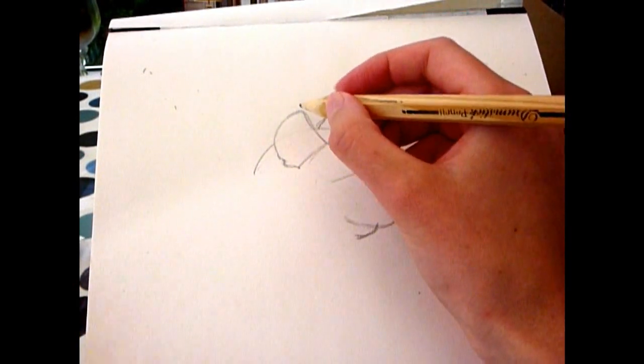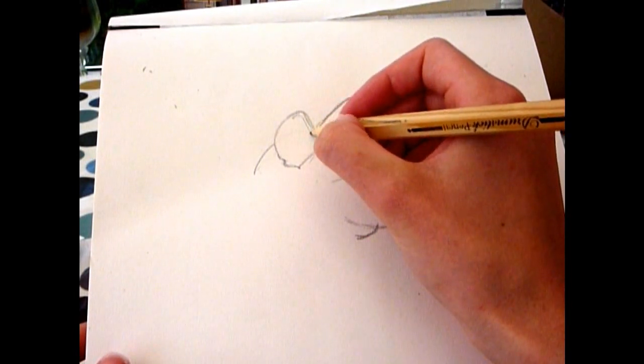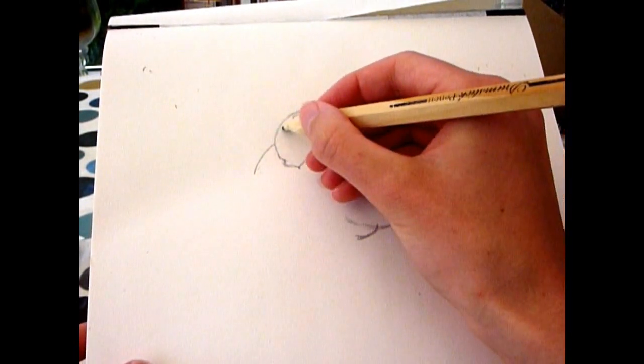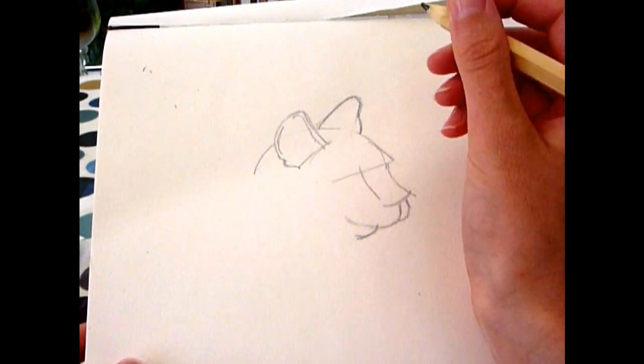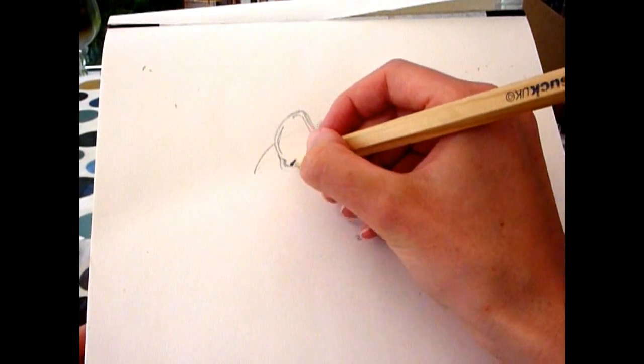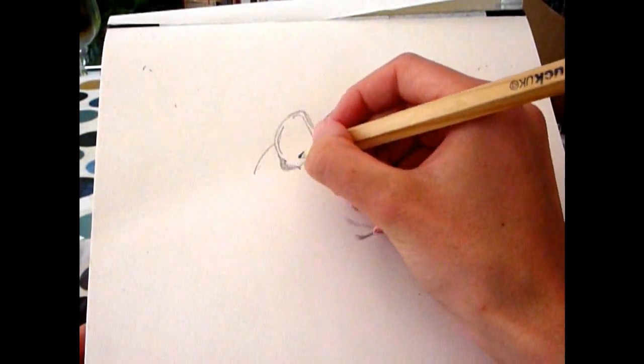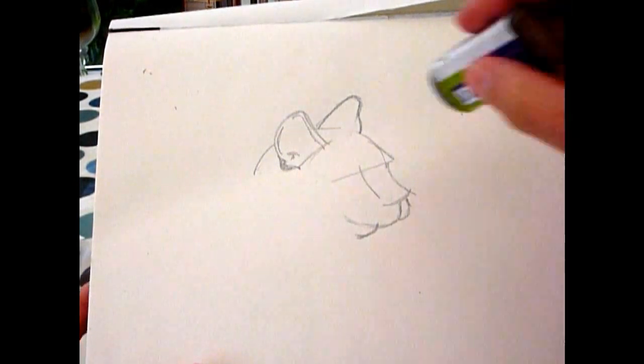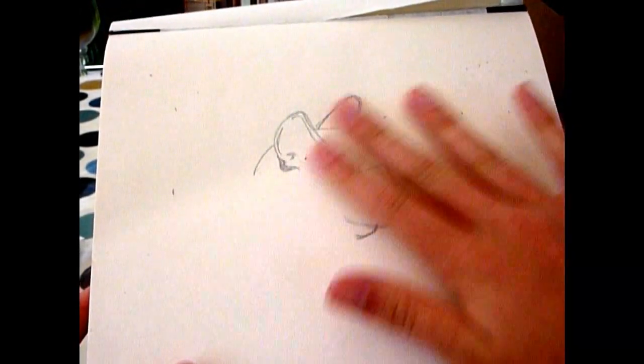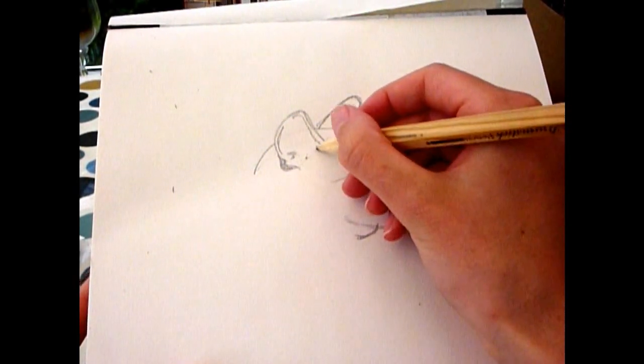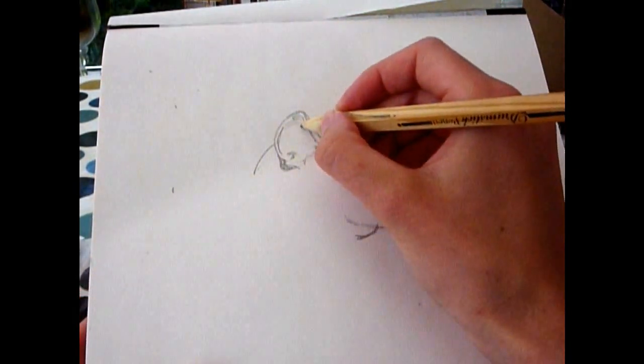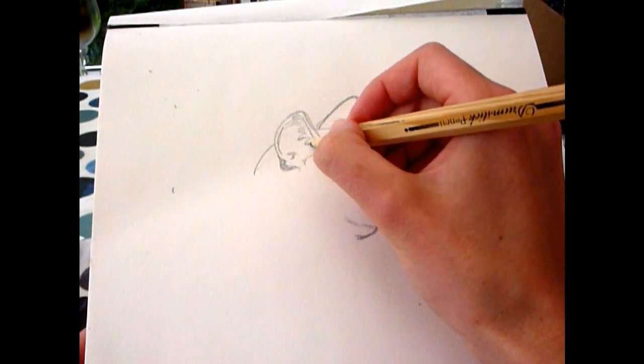The line in the ear. Right. So draw a line down here, the sort of inner lid bit, and then another line here. Add some shading. A bit of fluff there, because they have fluffy inside ears. You can rub this bottom line out as well, so that was just where to put the ear. Bit more fluff in there. Bit of shading, just a quick bit. So that's that.